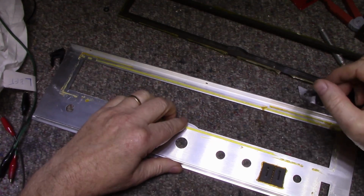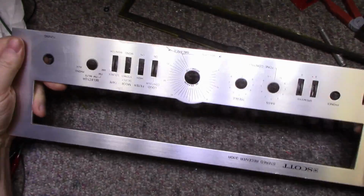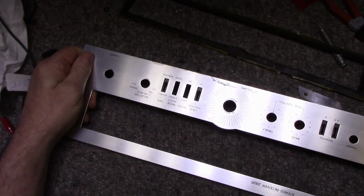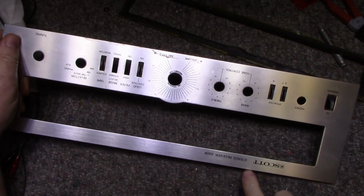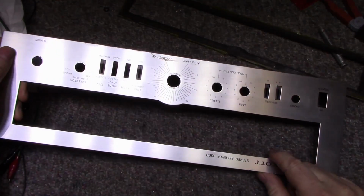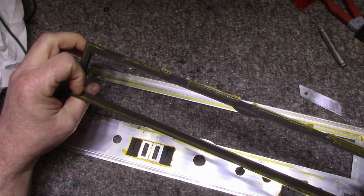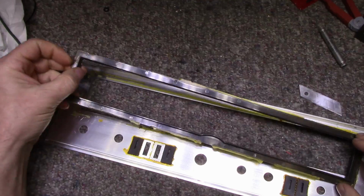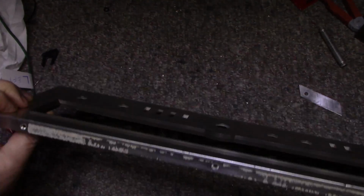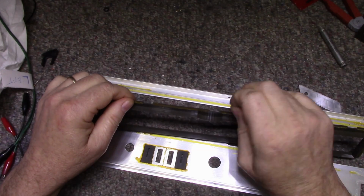Alright, so we're going to have to do something with this front panel. The front of this looks pretty good. I was looking at it. It's pretty much intact, except for a bit that took a big hit here, and it's got quite a ding. But on the back side, what we're dealing with, I think it goes like this actually. I think we're dealing with adhesive that let go. All this brown adhesive is dried up and cracking, and it's not very good.